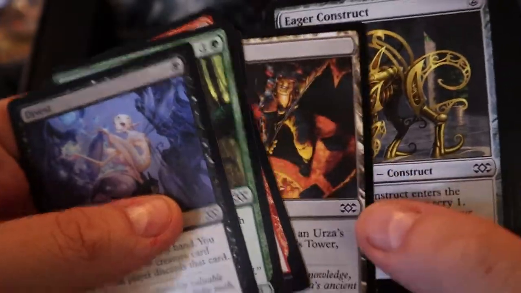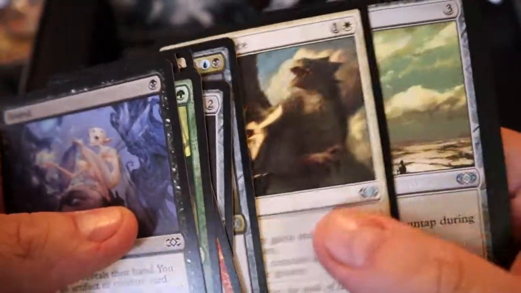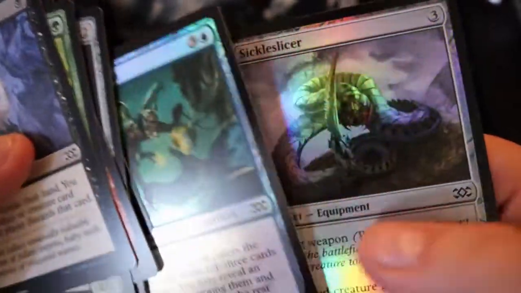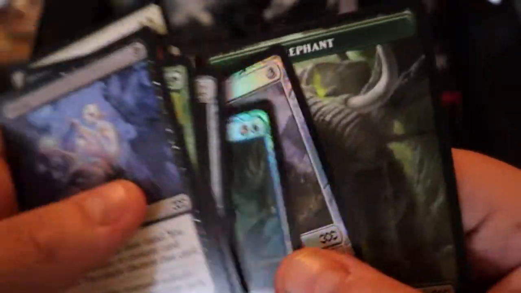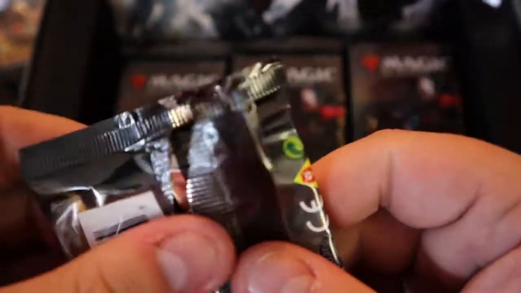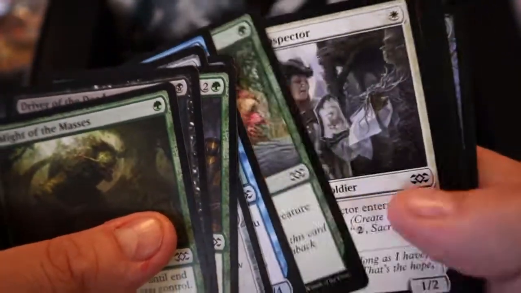Braid, Everflowing Chalice, Urza Land. Sphinx Summoner, Valorous Stance, Basalt Monolith. Well of Ideas and Ion Storm. Fairy Mechanist and Sickle Slicer. So we got three mythics so far, but I feel like we haven't hit any of the super quality rares. So I feel like there's a couple rares we can hit here pretty soon that are going to start giving us our value.